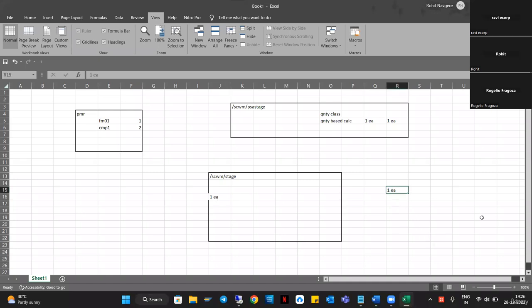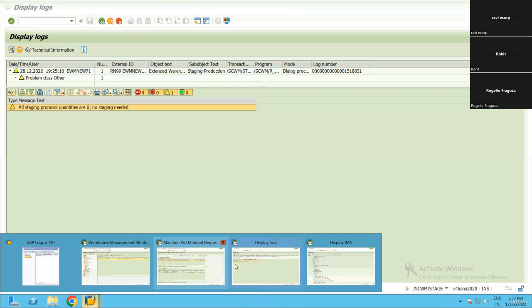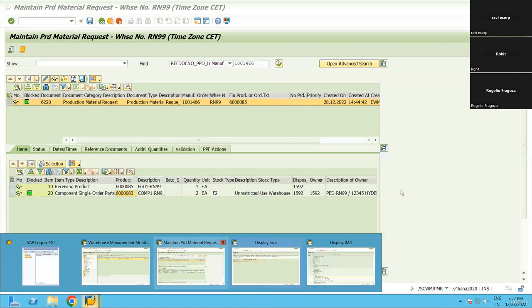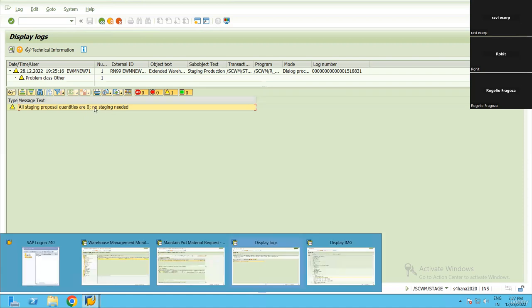You understood? Yes. That is the reason I'm getting this warning message saying that all staging proposal quantities are 0, no staging needed. In the SCWM PSA stage, the minimum quantity is 1, and one open warehouse task is already there to stage one quantity. That is why the system is not proposing any quantity here.